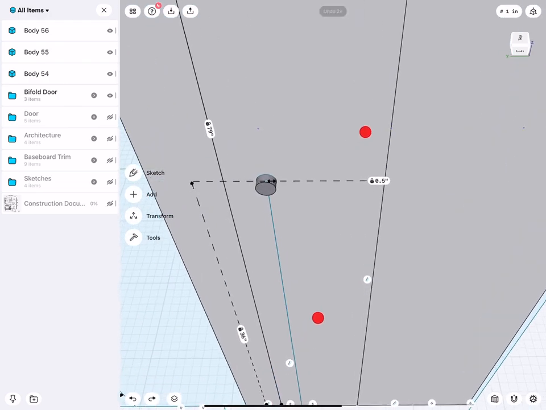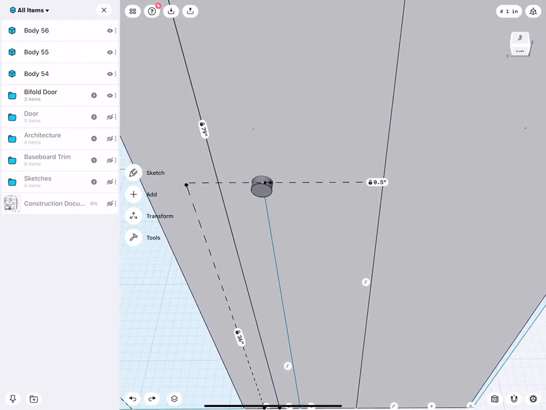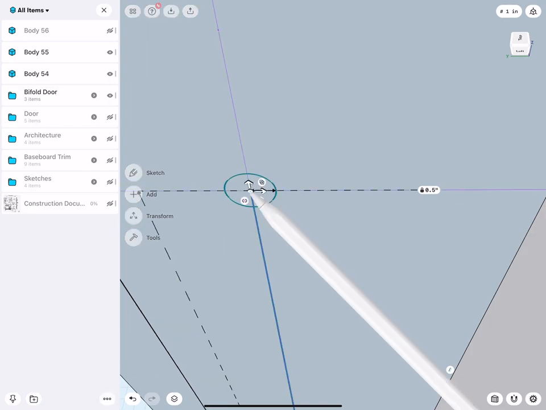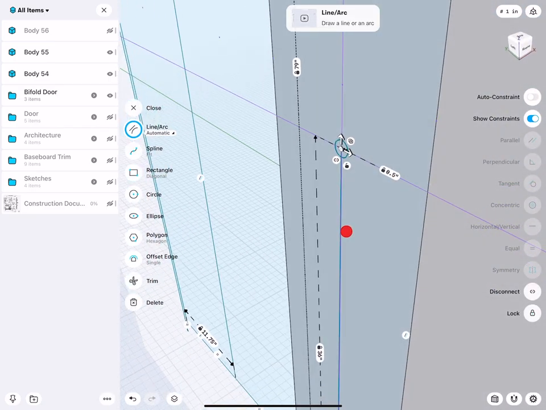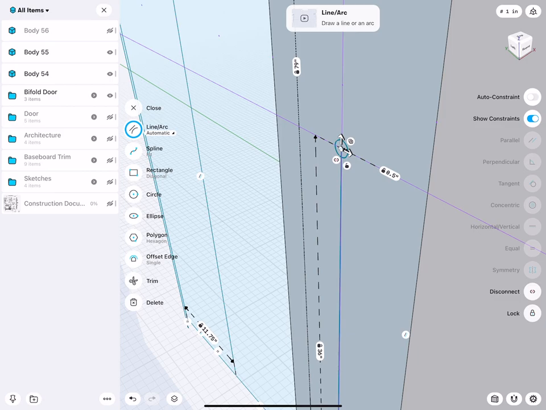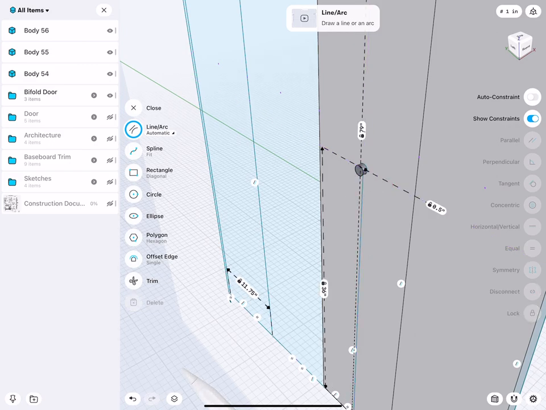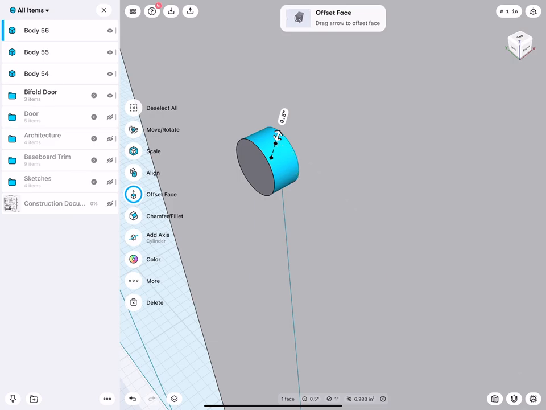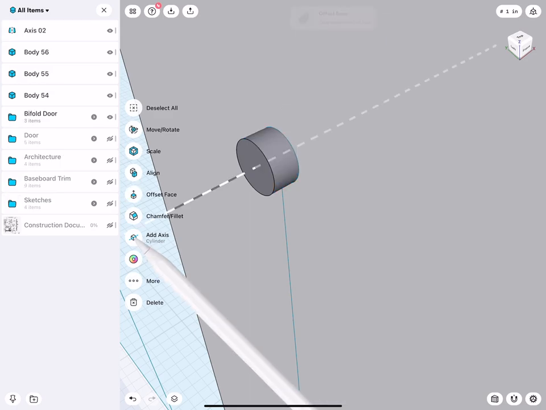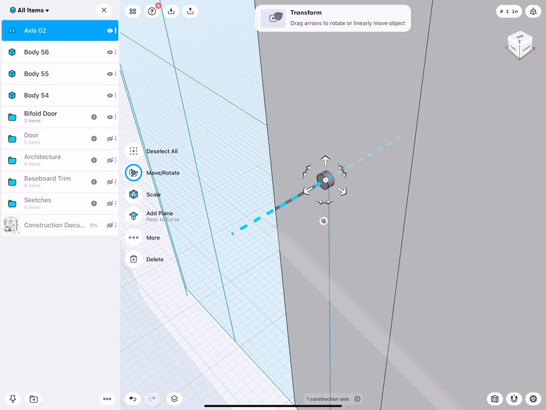Let me show you also a second way when you would like to have a knob that's a little bit more organic. So right at the center point of this ring there, I would like to have a sketch perpendicular onto it. Well, how can we do that? So that is the reason also why we have this cylinder. When we select the outer face of this cylinder, you see that in the toolbar, it gives me the option to add an axis. There. And when I select this axis, now I can add a plane perpendicular to the curve.